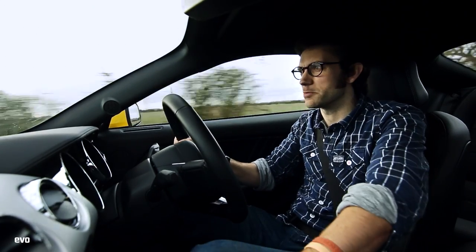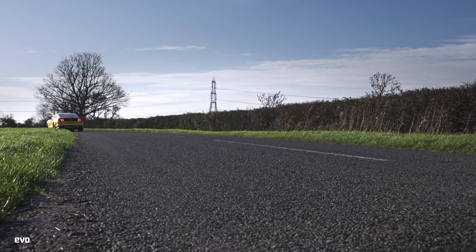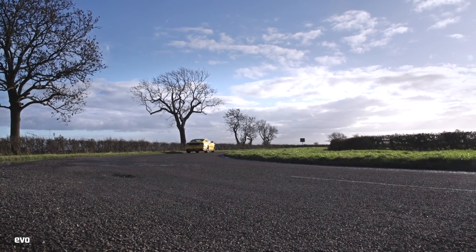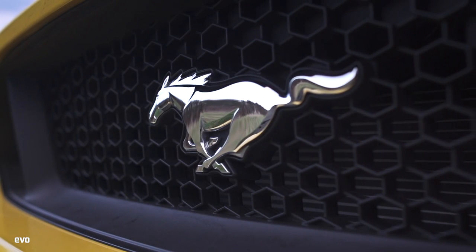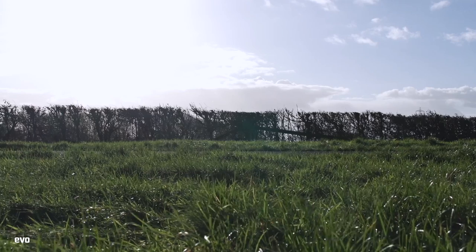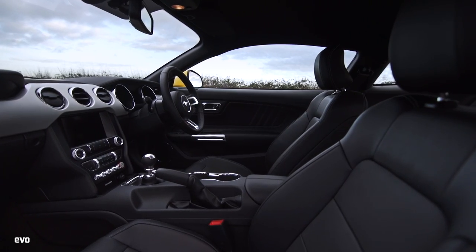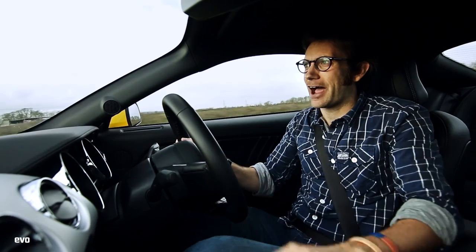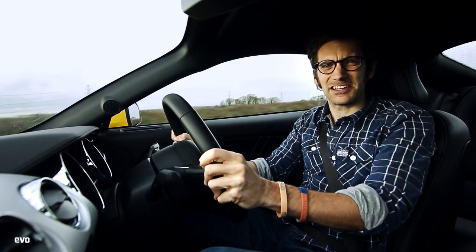So what are our conclusions? You'll be reassured to hear that it is still very much the Mustang we've had before, just with a little more ease of use from being right-hand drive, which makes it easier to place despite still being a huge car — a bigger, more imposing proposition than anything from Porsche or Jaguar. But it's a very characterful car, and although dynamically it's still a bit woolly, it's good fun. At sane speeds that V8 just creates theatre, and I like it for that.